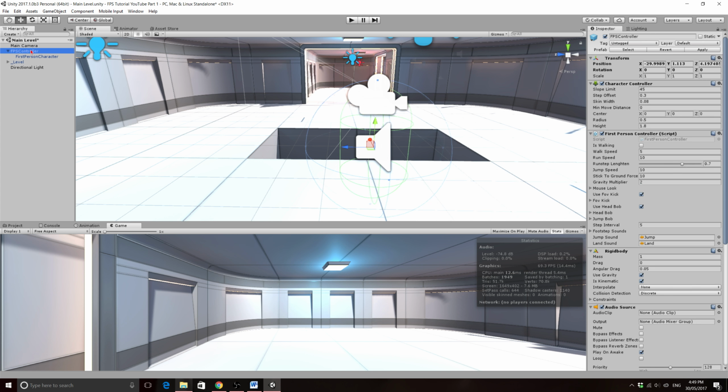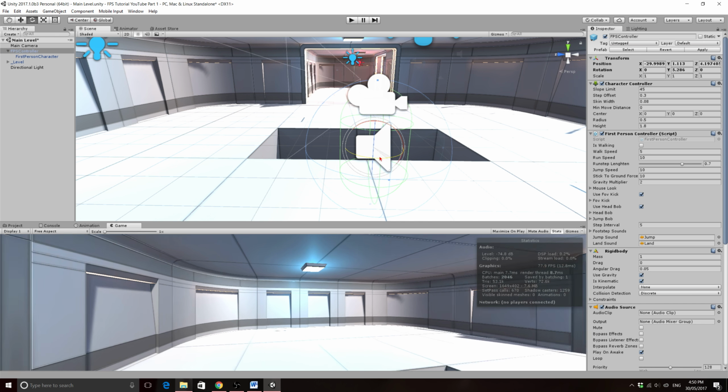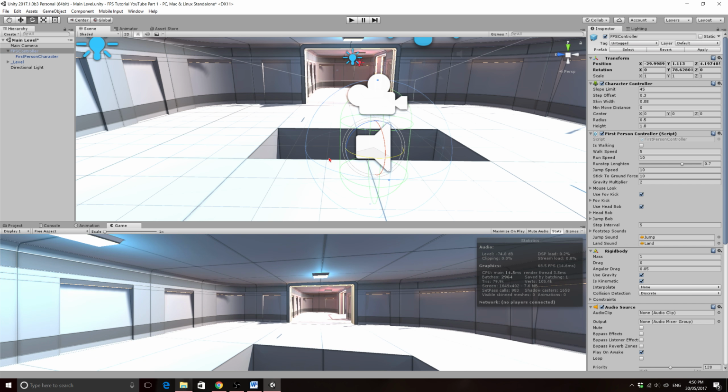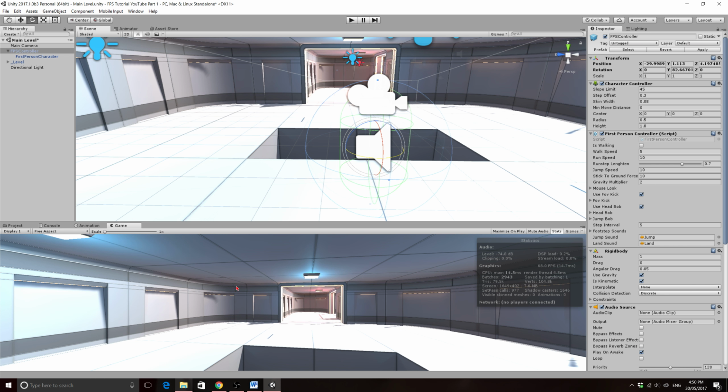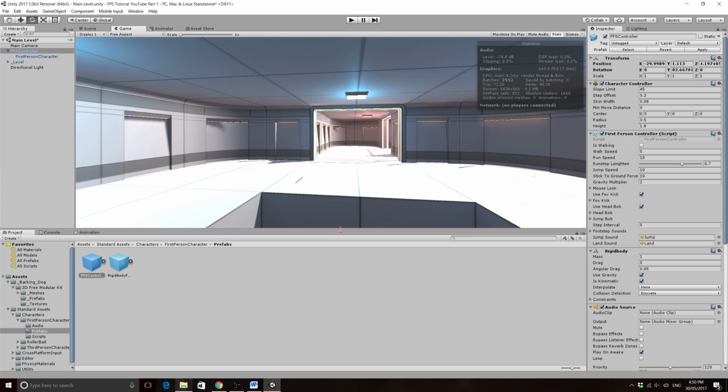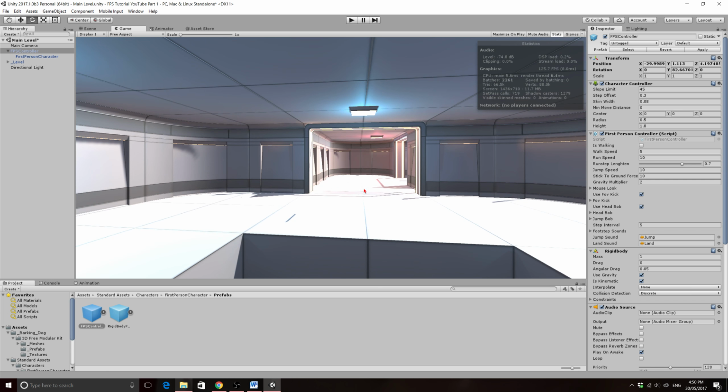So if you click on the first person controller and press E for the rotation tool, we want to rotate it around on the y-axis. This is the one going straight up. So the green line here, if we just left click on that and drag it around, you'll see on the bottom that we're actually looking at the door. You can obviously do this without using the game view to have a look, but I just wanted to show you that it's really handy for setting up weapons on your player and all kinds of stuff. So I'm just going to move the game tab back up next to my scene, and I'm also going to bring this back down so that we have a much larger viewport.